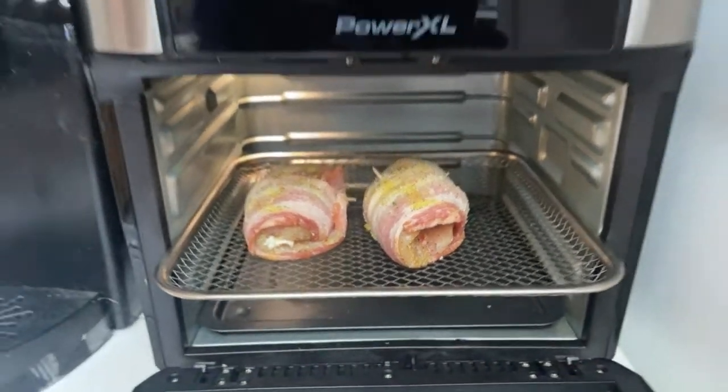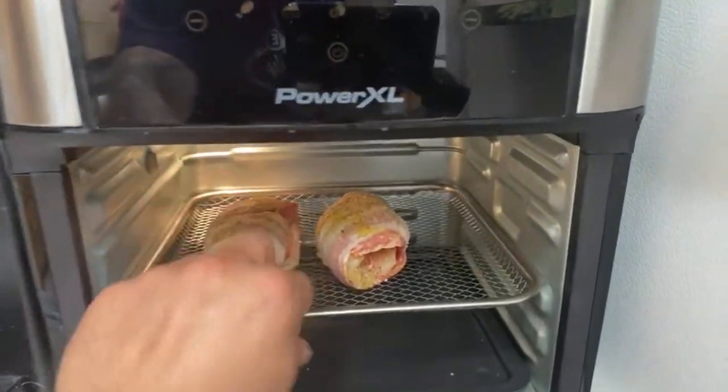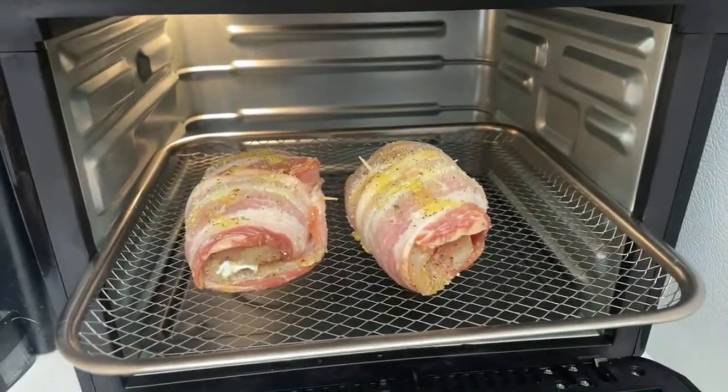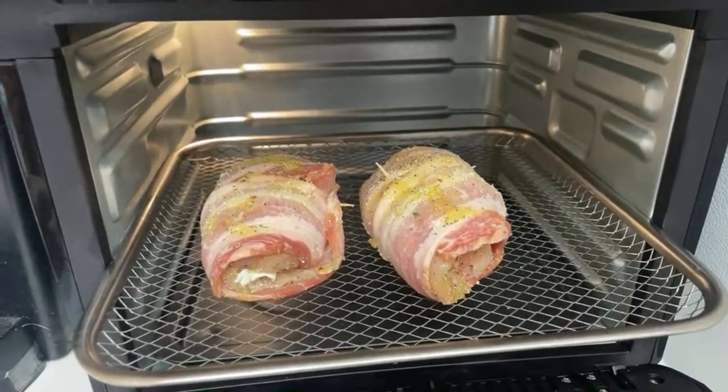Look at that. So, air fryer time. Put it in there. Julie, you're gonna spread them apart a little bit, or you're gonna leave them close together like that? You should put them apart, separate them a little bit, Julie. They won't stick.